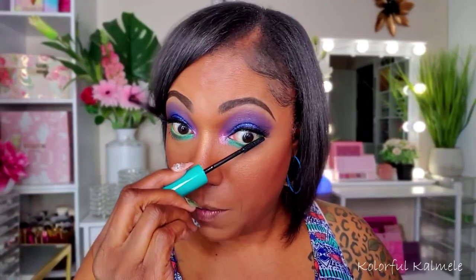Okay, so now I'm going to add some mascara to my lower lash line. I'm still using my Thrive Cosmetics. I love this mascara. I'm probably not going to be able to finish it before switching to another one, because the last time I used Thrive Cosmetics mascara, it lasted me so freaking long. I'm talking months. Back then, I wasn't even wearing false lashes, so I was using this stuff a lot, upper lashes, lower lashes. But it lasted forever. So even though I'm trying to go through it, I feel like I'm going to end up putting it back and pulling something else before I can finish it, because this stuff lasts, at least for me, forever.